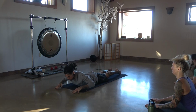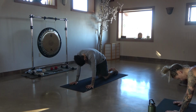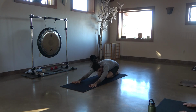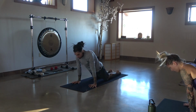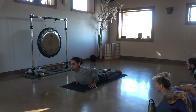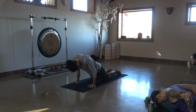Slide the hands next to the chest, bring your knees together, push back into child's pose. Tuck the chin and roll it all the way back into your child's pose. And then on your inhale, you're just going to roll right back forward. So round your back, come forward and then let your hips come down next to the wrists. Let your heart come down right into your cobra. Inhale, lift through the heart. Exhale, tuck the chin around the spine, extend all the way back into child's pose.